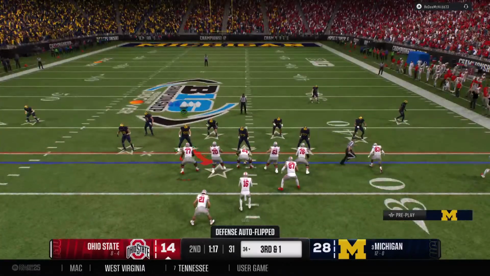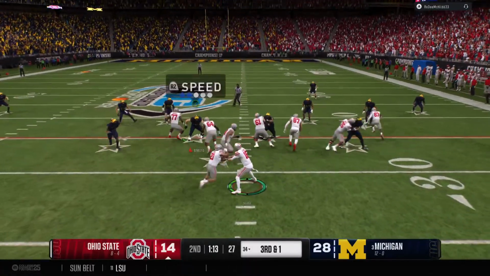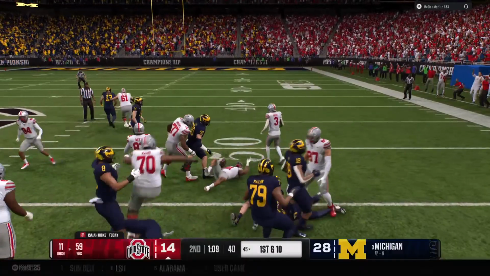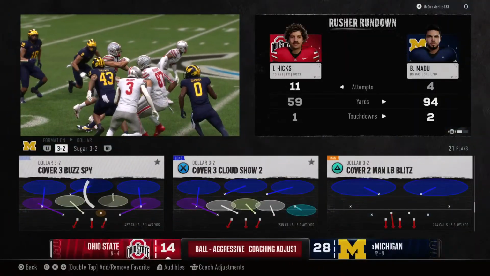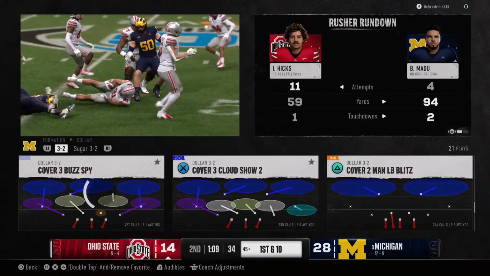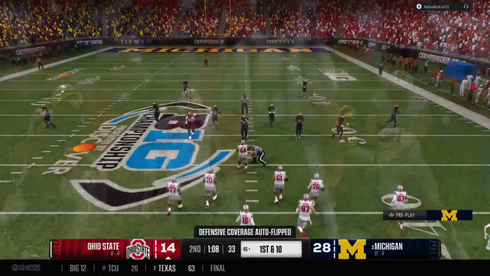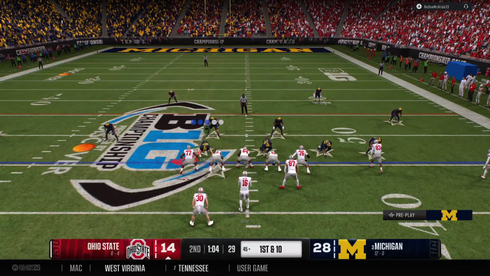Important 3rd down play coming up after that completion. Can he get there on the ground? Trucks through the defender. The freshman is brought down after a really solid run there. 3rd down, I think the defense is really expecting the ball to go through the air. Instead, the offense keeps it on the ground, gives it to one of the more skilled players, and he gets the yards he needs. Move the sticks.